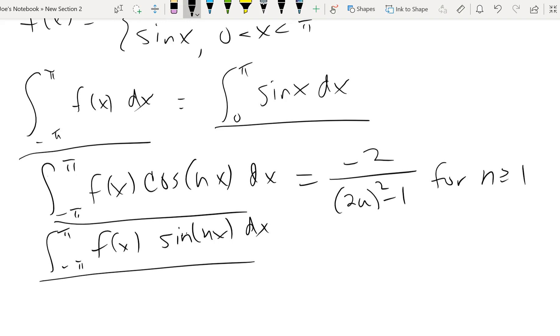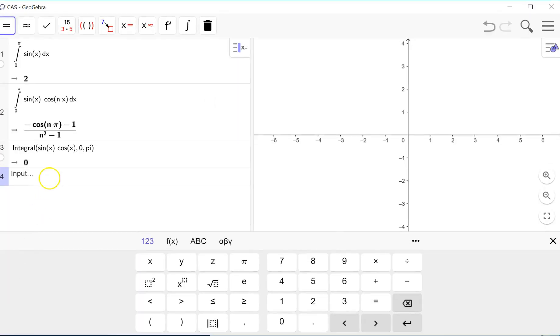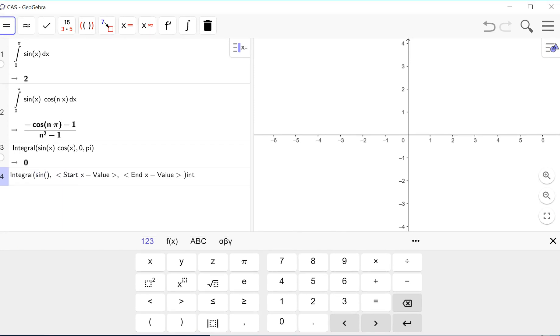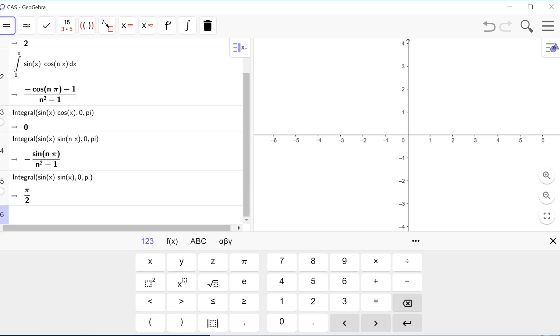Okay. So let's swipe back over to GeoGebra again and do the other integral that we need. So we need to integrate sine x times sine of nx. Again, starting at 0, ending at π. And I don't know why there's extra stuff in there. Notice here, no matter what n is, as long as n is at least 2, this is 0 because we just have multiples of π inside the sine function. Again, I cannot plug in 1 in for n. So I have to handle that case separately. So integral of sine of x times sine of x, or you could write it as sine of x quantity squared from 0 to π.